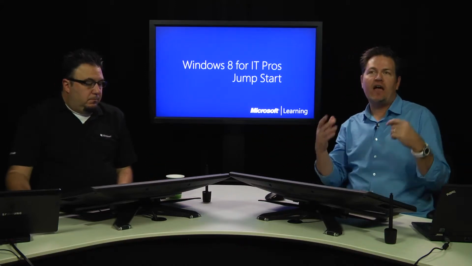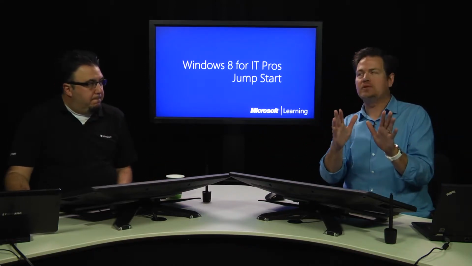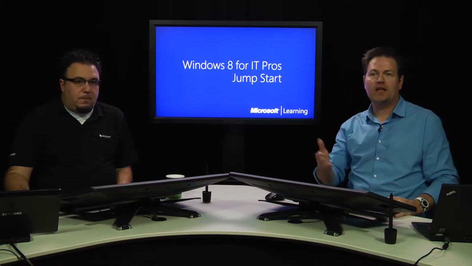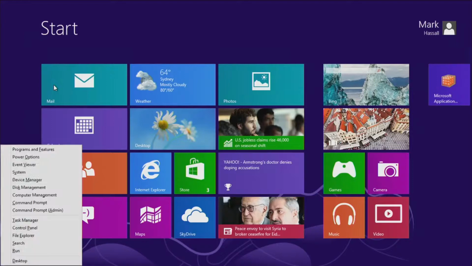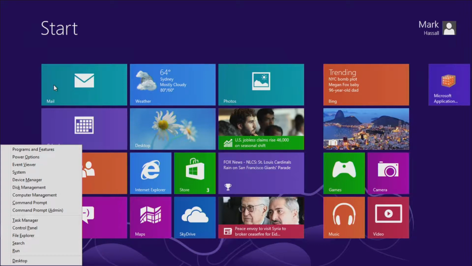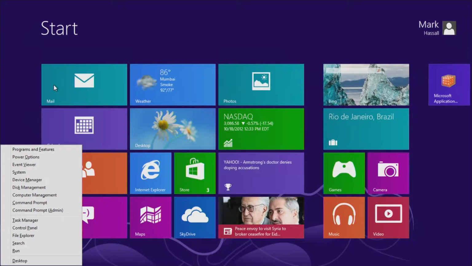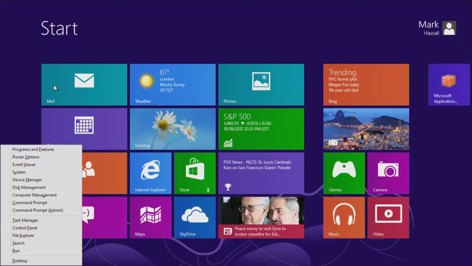And you know what, guys? Everybody out there, I'm going to tell you my absolute favorite one. It's Windows key X. Yeah. It's Windows key X. So hey, take a look at my screen here. I'm just going to go ahead and jump over Windows key X. And then you'll notice here I have access to all my programs, my power options, Event Viewer, which I basically live in whenever I'm doing any type of troubleshooting, right? Disk management, all of my favorite things. I'm not having to go and hunt around for them, though it's really not that hard to find them, and I can really get to them.